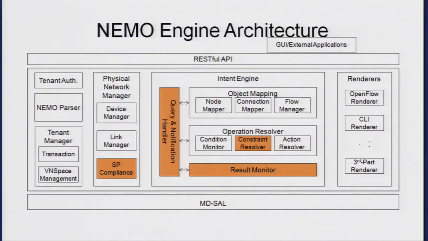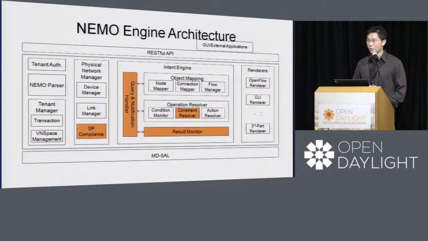Here is a graphic for the NEMO engine as it has been implemented today in Beryllium. So all the white boxes are the ones that have already been done. The orange boxes that you see are the ones that are currently still incomplete. And this is an area where we're hoping that maybe through this session, we could get some inputs from those of you who are interested in the development of the NEMO project as to what are the things that we should think about or consider or perhaps prioritize. And then I will go through what we currently think are probably the top priorities in terms of the NEMO project for Boron. But obviously, definitely open to inputs from anyone who may be interested.